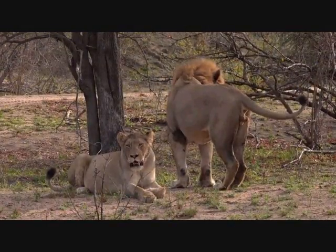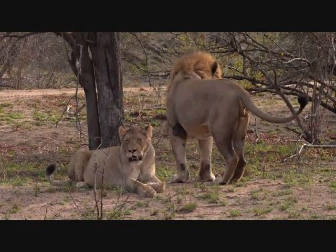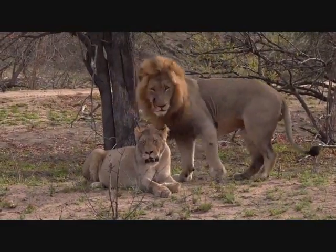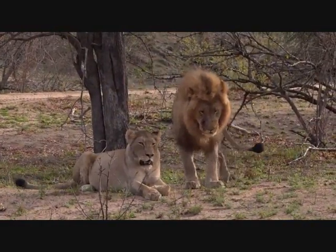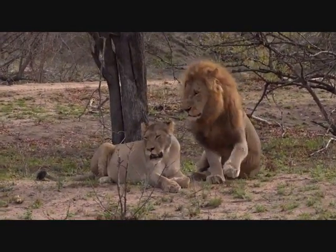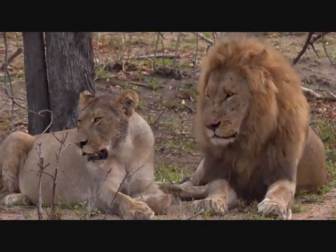Oh, our amorous couple have been at it again. That's, of course, what Tayla could hear from where she is. So, this is an interesting turn of events. I don't think there's going to be major conflict, but at one point the lioness did seem quite keen to ditch her current suitor and perhaps make her way across to where Tayla is, not too far away.